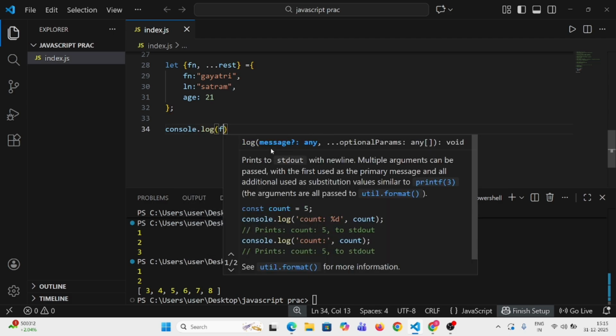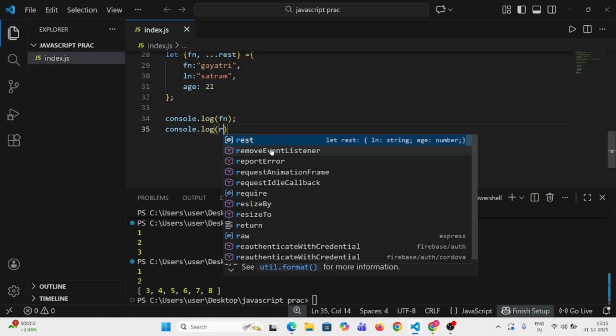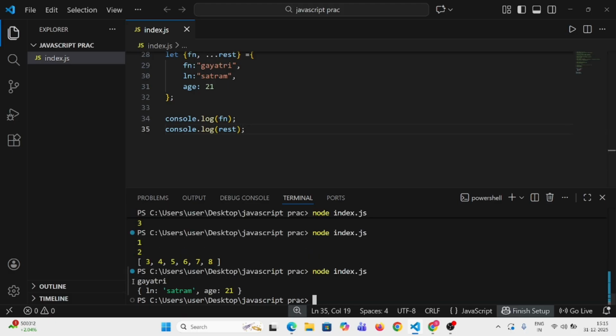So I'm going to print the first name and I'm going to print rest. So here you can see first name I have got, and last name and age I have got in rest, right? So this is how you can do object destructuring, like array destructuring.